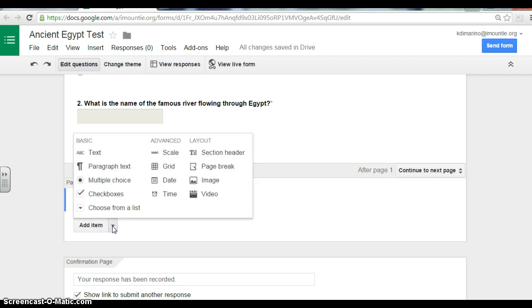Another thing we can insert is an image or a video. If you're doing PARCC prep, since they are required to analyze videos on PARCC language arts tests, videos would be a great thing to add. For social studies, science, math, language arts, really any content, images can help them analyze. If you're doing social studies, you could add a picture of a map here to have them answer questions about a map, or pictures of an artifact, anything like that. If you're teaching science or math, maybe a chart, a graph, or a grid would be helpful here. And there are really all kinds of things you can do to customize your test.